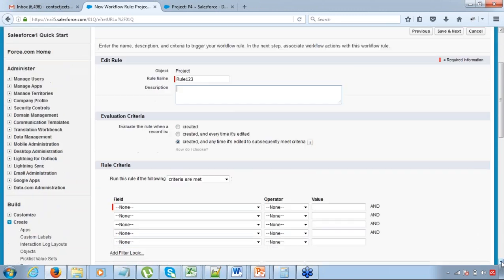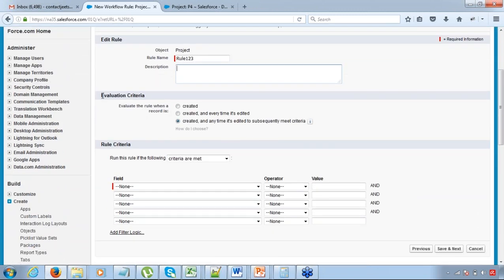Okay. See, I told you there are 2 things: evaluation criteria, rule criteria. Evaluation criteria is when the record is created and every time it's edited. And there is a third option here, created and anytime it's edited to subsequently meet criteria. So if there was a record which was earlier $40 and later on it was updated to $60, this rule will get evaluated at that time also.